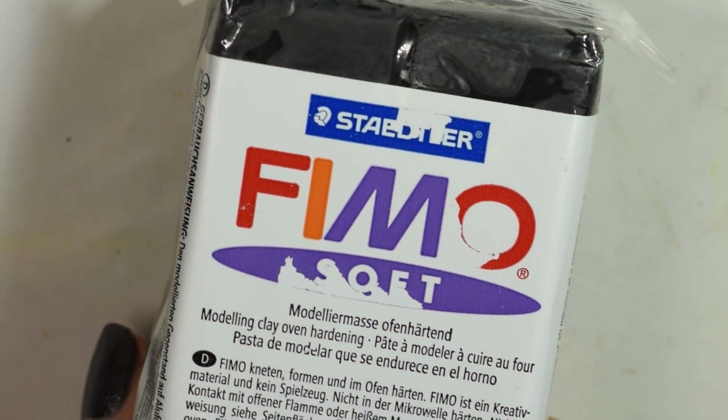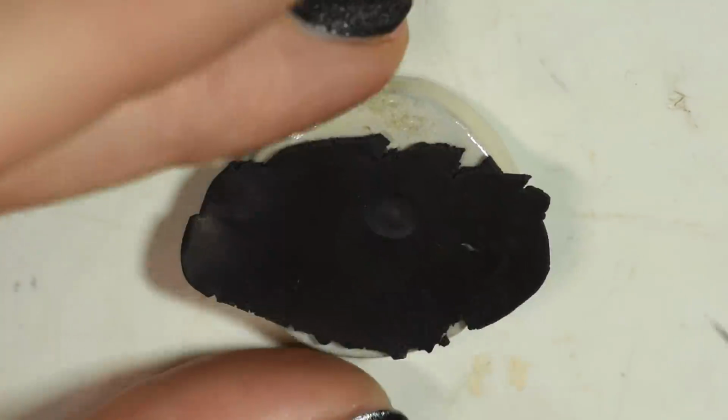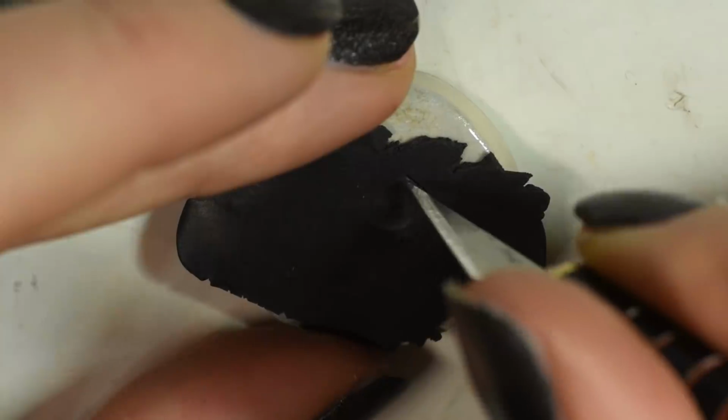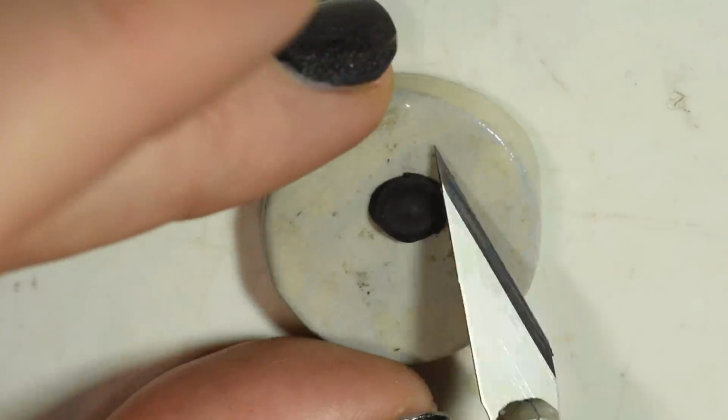For the buttons, I sculpted them in some black polymer clay before baking them according to package instructions. After cooling, I used some embroidery thread, which you can divide into smaller pieces, and then threaded that through.